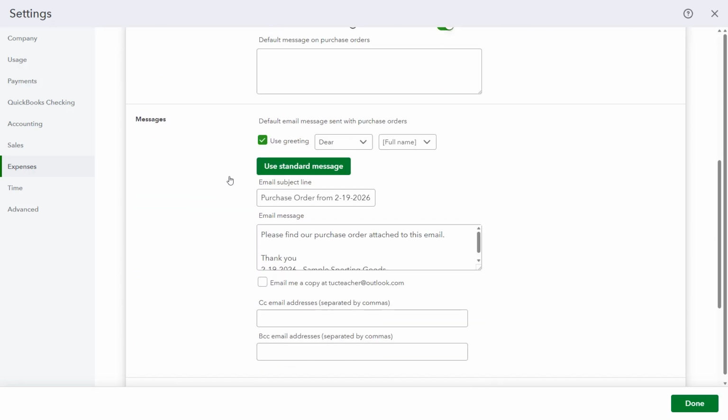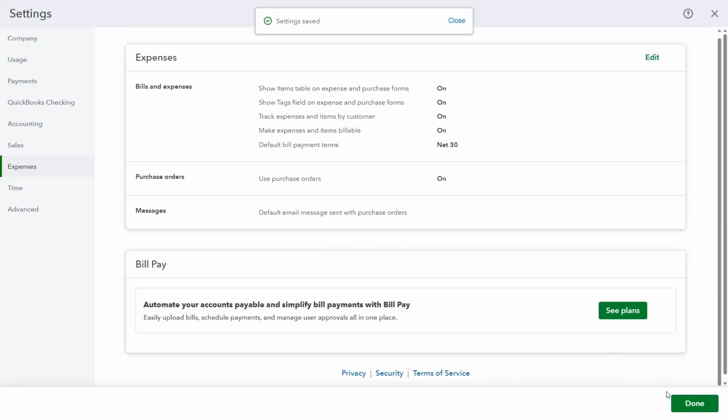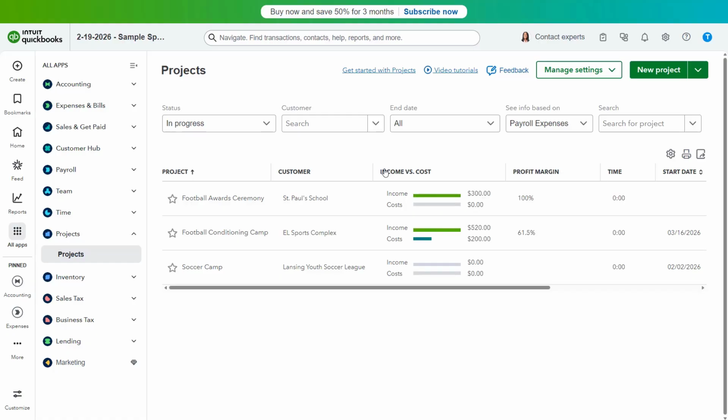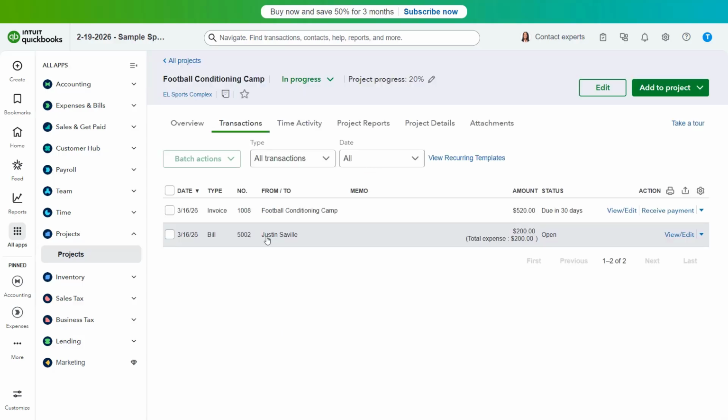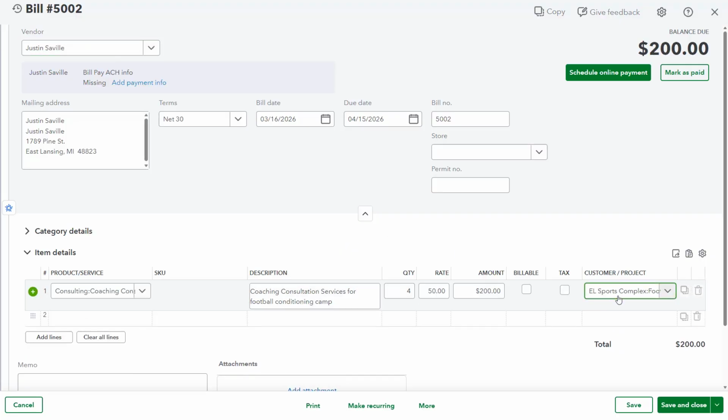Then save the settings by clicking the Save button at the bottom of the Expenses settings, and then close the settings window. To track project costs in QuickBooks Online, simply select the name of the billable customer or project from the Customer Project column within the line item area in any expense, check, bill, and/or purchase order for the customer or project as needed. Alternatively, you can also create many of these purchasing transactions directly from a project's details page to automatically record the information in this column in the transactions form.